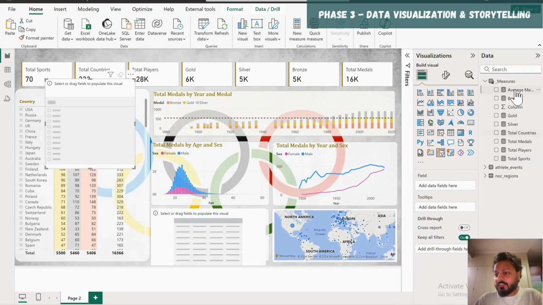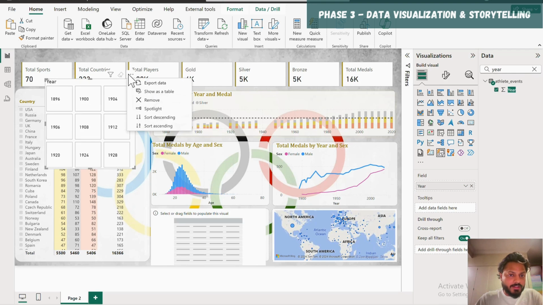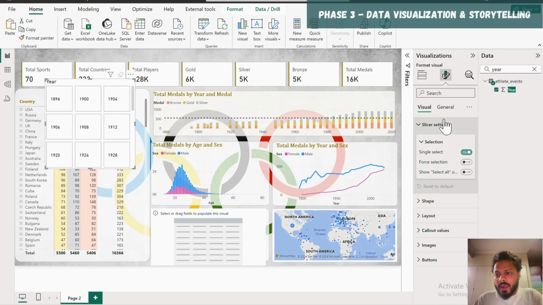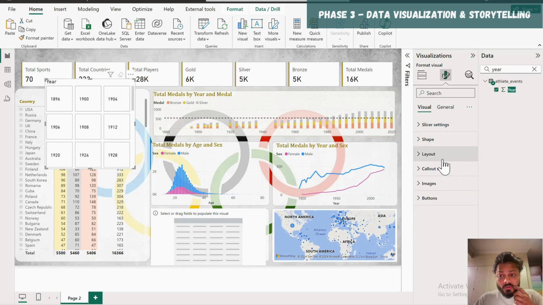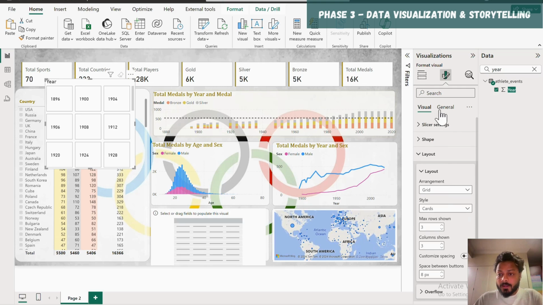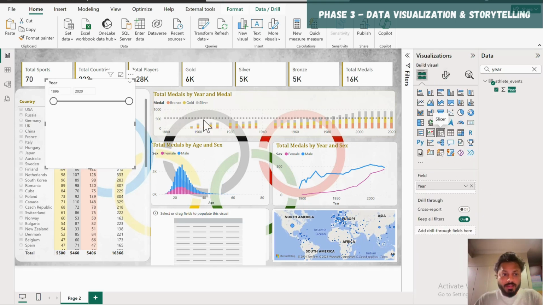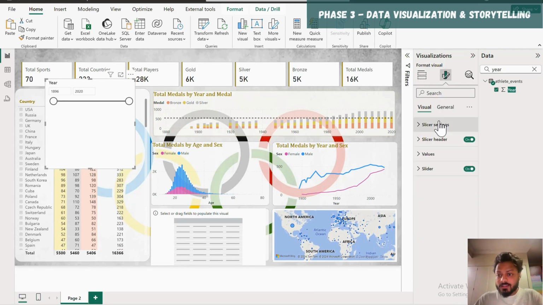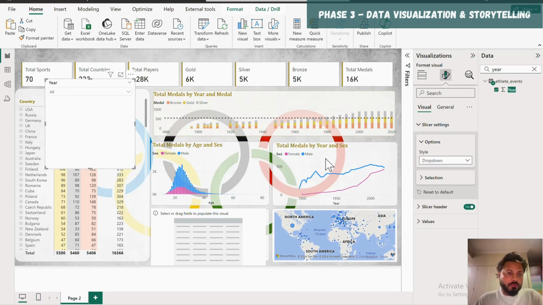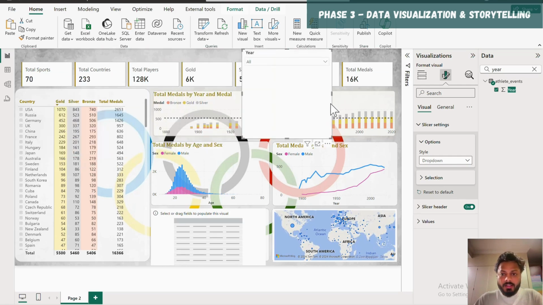So for example, if I want to have a year filter, I will have a year filter like this, right? Now if I want to have the drop down, I won't be able to do a drop down in the new one. So I don't have the option of drop down, right? So for that, instead of the new filter, I'll use this one, slicer. So here if I go to settings, I can have the drop down from here, right? So I'll just keep it here.